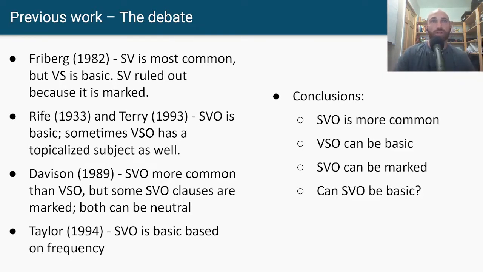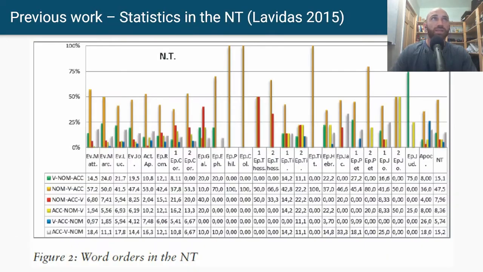So we're gonna assume that VSO is basic, but can SVO also be basic? We will look at these pragmatically neutral contexts to see, okay, what surfaces in these contexts? Is it VSO? Is it SVO? Is it both? Right? And we will actually see both. So that's previous work on the debate.